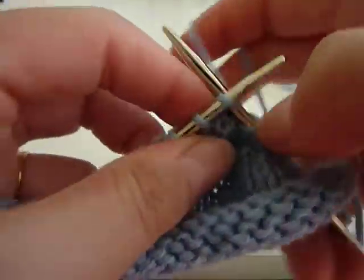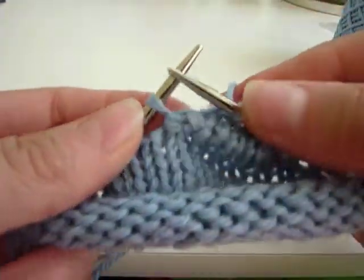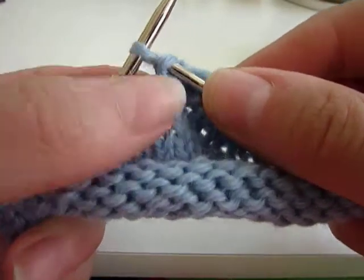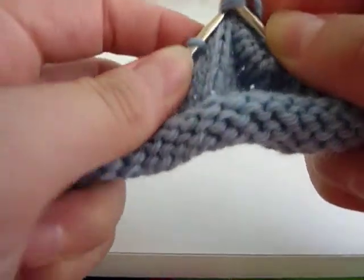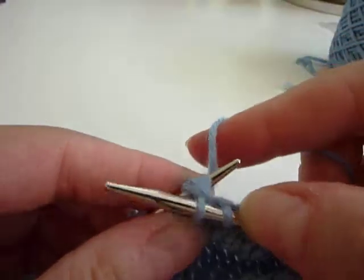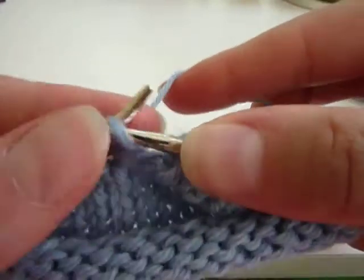Now let's see what happens when we encounter a double wrap. Okay, so here we are and we have two wraps. So we're going to pick up both of them, again, from the knit side, which in this case is the front. So pick up both of them, also our stitch, and now we have these three pieces to work together, which can be tricky if you have dull needles. Okay, wrap the next stitch. We're always going to wrap the next one as we turn around.